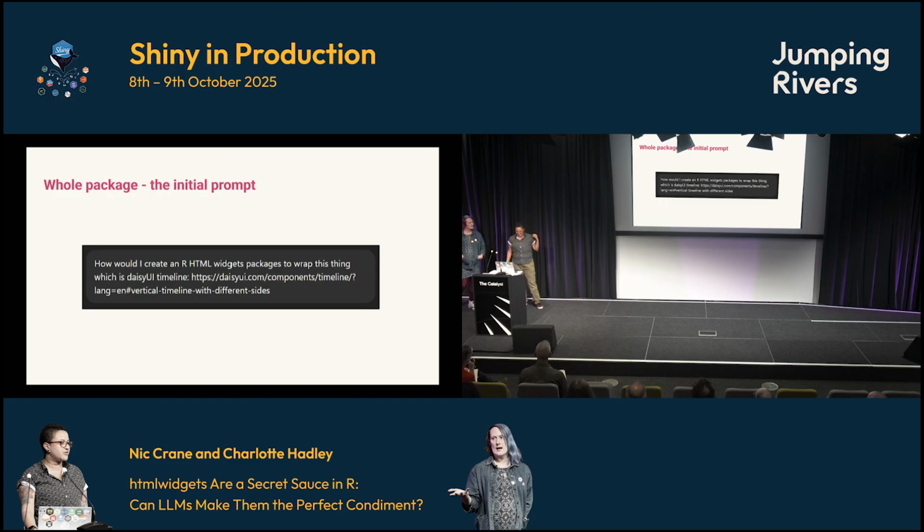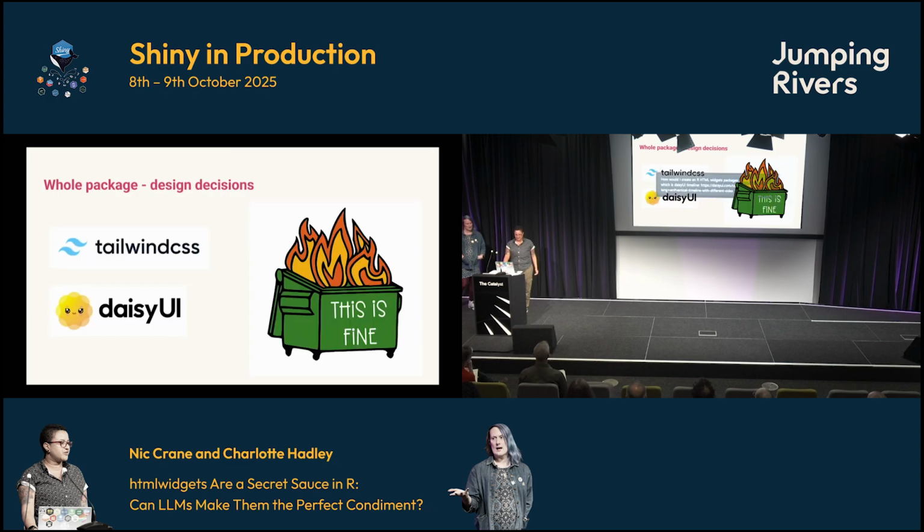And after a few back and forth of discussion, I set it to write the code. And actually, this is where everything started to go a bit wrong. So it definitely knew that we needed to incorporate Tailwind, CSS, and Daisy UI. But then it was asking me questions about whether I wanted to create a package where these things were fetched from a content distribution network when we run the code, or whether they're bundled into the package.